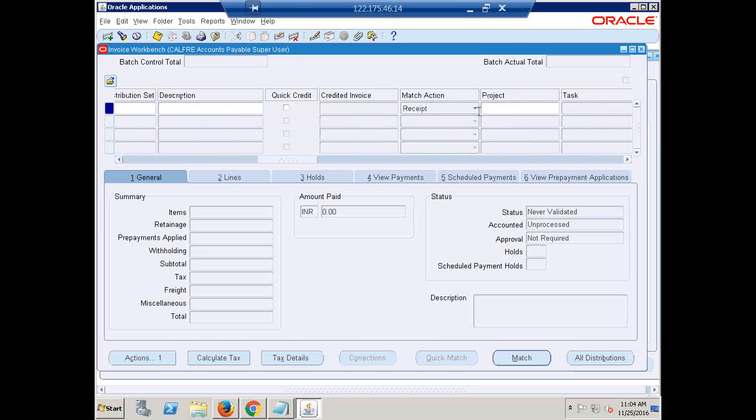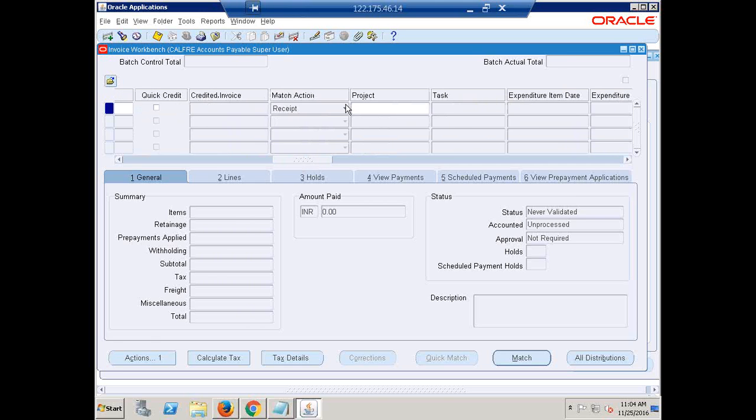Fine. So we are going to match with retainage release also. You have to match with the PO, otherwise the system cannot understand against that PO how many invoices you created, and across all the invoices how much amount is held. It cannot understand. Otherwise, if you are not matching with the PO, whatever amount you held may be 10,000, but your accountant may be very much interested to pay 20,000. Right? No control. Then the company has to be closed. So that is the reason you always have to cross check. So match action should be purchase order.